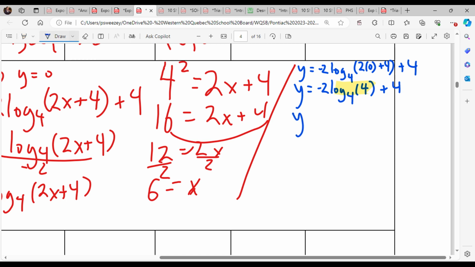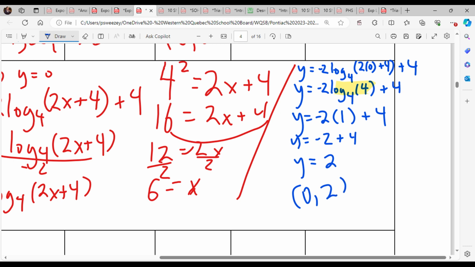So now it's y is equal to negative 2 times 1 plus 4. We solved that part. That's what you always do for the log: whatever the bottom is, to the power of what is the top. If it's a whole number, it'll work. These usually flow that way. If not, there's a change of base thing I can show you. We'll get into that later. It should be a jail-free card, but y is equal to negative 2 plus 4, so y is equal to 2, meaning 0 and 2 is the actual y-intercept.